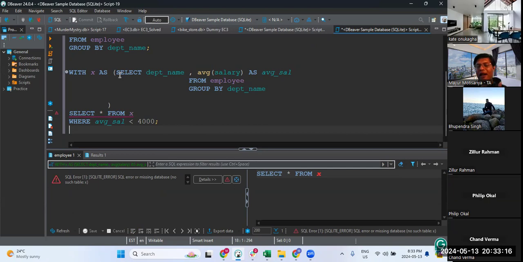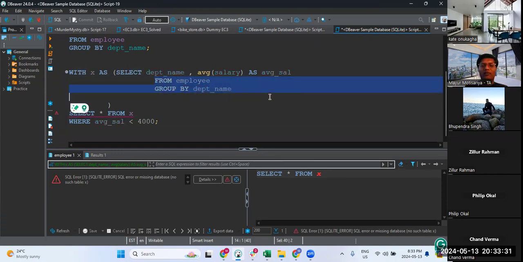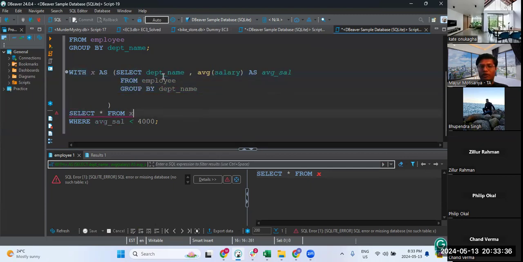And you might be thinking, why don't we create a view with X and then do this? It is possible, but CTEs are mostly used for something you are doing one time, not something you are going to do regularly. That is where people use CTEs more. If you are going to find the department and average salary just once and then forward the result, and that's not your frequent job, there is no point creating a database object unnecessarily. Correct?